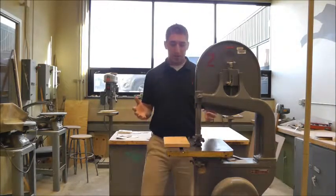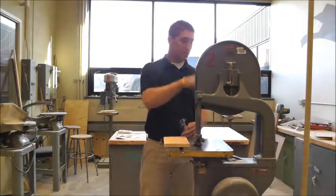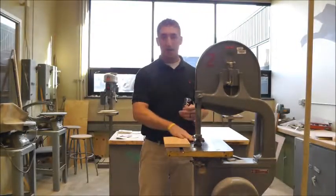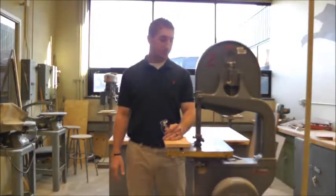Now, also, dealing with the bandsaw, never have anyone stand to the right. Dealing with the blade going this way in a circular motion, if that blade were to snap, you don't want it hitting the table and chewing off to the other side and possibly hurting someone.